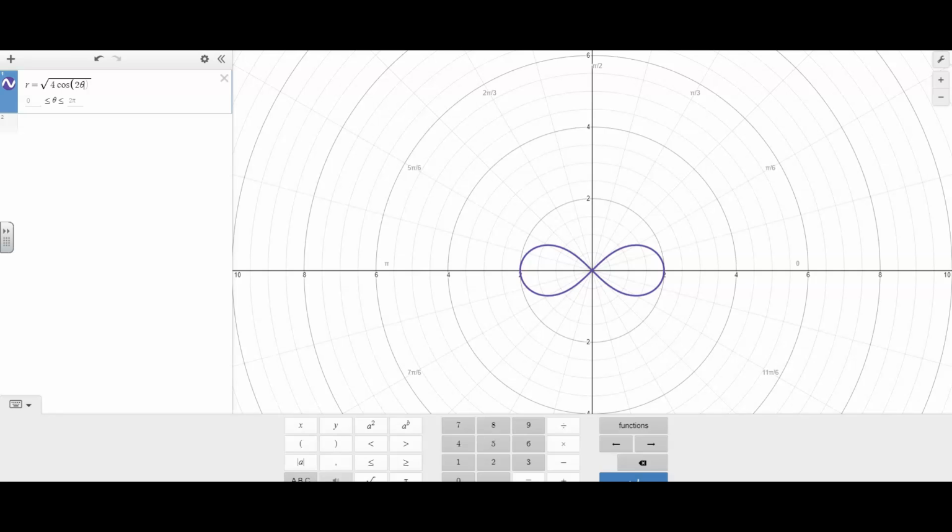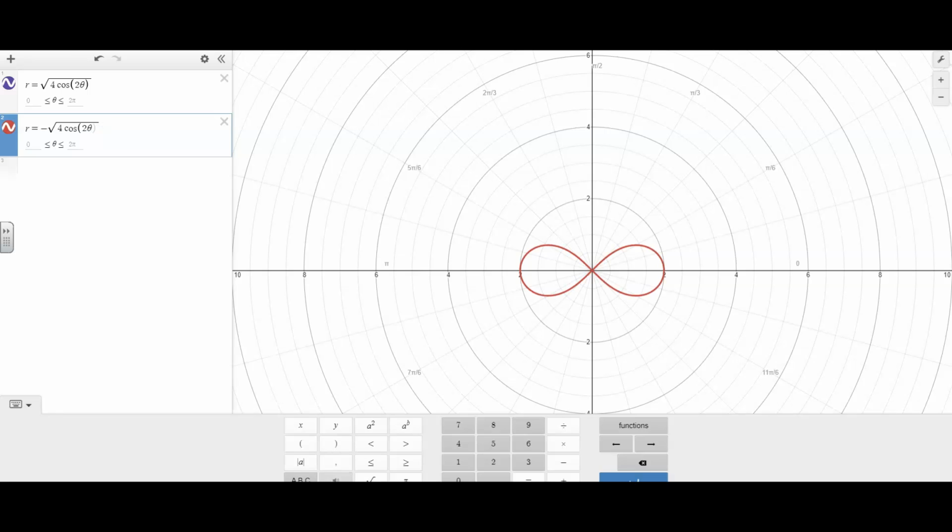And you can say, that's cool. And it is, it's cool. I'll show you some more things on another example. This video is going to be kind of long. If you want to do another equation, I just clicked on that, I have a touch screen. You might be wondering, what if I was supposed to do plus or minus? Well, let's go ahead and graph that then. So r equals the opposite of the square root of 4 cosine, and it's kind of cool because you can just type it in to theta.